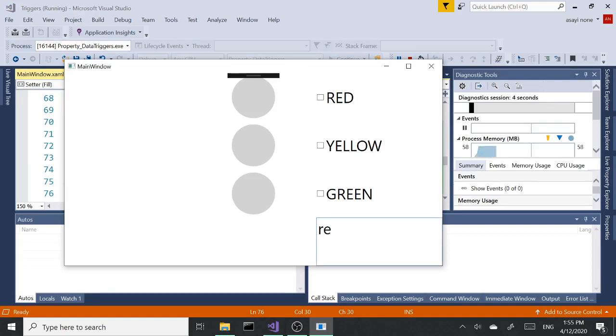So if I type in RE, it doesn't do anything, but if I type in red, it will. Likewise, blue, gray, black, orange, so on and so forth. So again, when the condition is not true, in this case we lost focus, it went back to its original state. Okay, when I come back here, I'll display it.